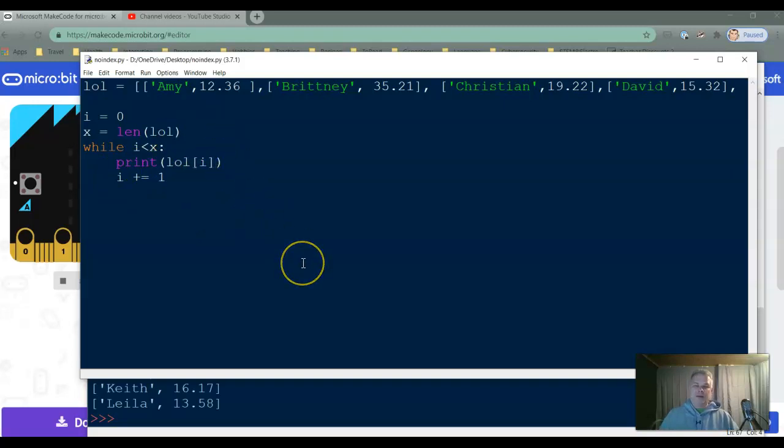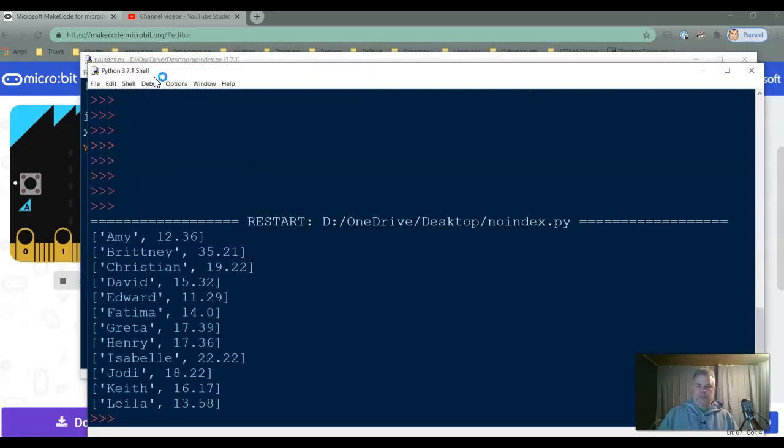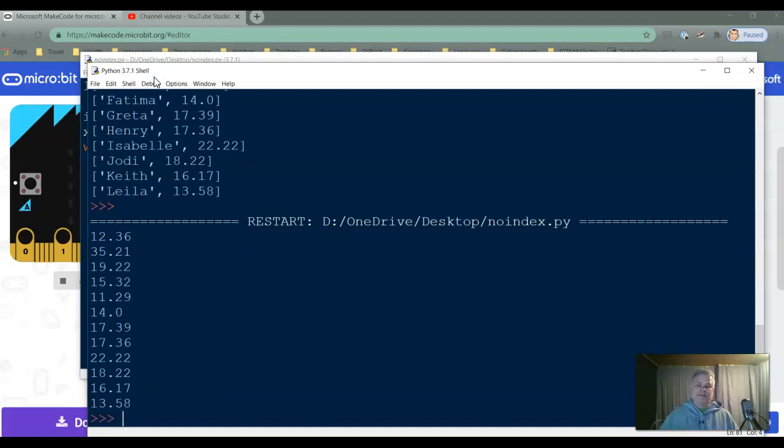Or you actually could have addressed it by just doing this. Not recommending this, mind you, but you could have got the index of the index and set it to 0 or 1, depending on whether you wanted the name or the number. So you could have done that. That would have worked. But there's a better way in Python.